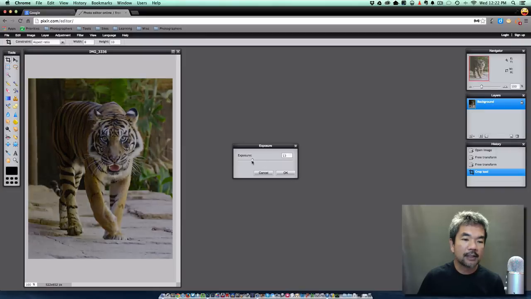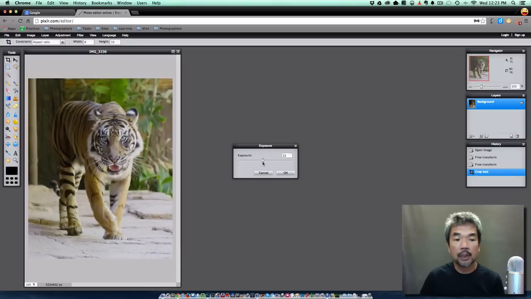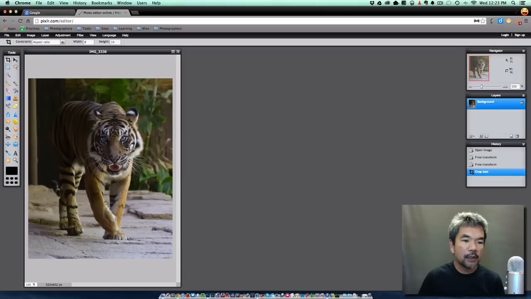But you'll notice that the slider can basically make a picture that's overall too bright darker, or overall too dark lighter. But I'm not going to use that, and here's why. If you notice, there are certain spots where the tiger is properly exposed, and over here it's a little dark, and maybe some of that wood back there.